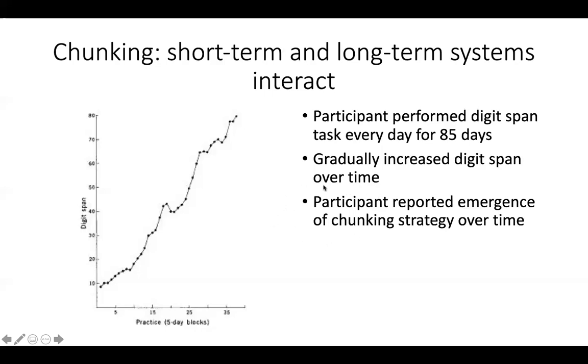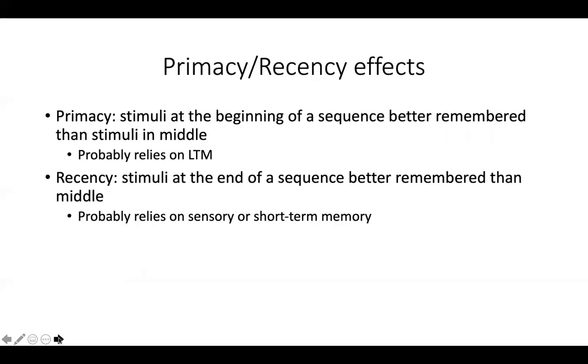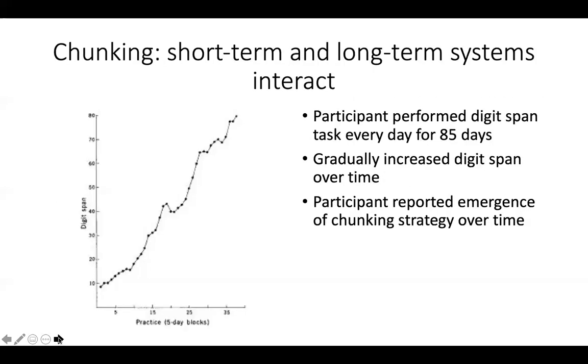But the participant, when the researcher asked him, "At the end of this experiment, the amount of numbers you could remember was freakishly good. How are you doing that?" And the participant reported what looked to be a chunking strategy. I think I describe it in the next slide. No, I don't. I might say it in the notes. So I'll just tell you what the chunking strategy was.